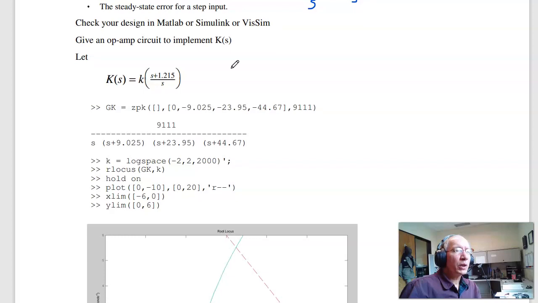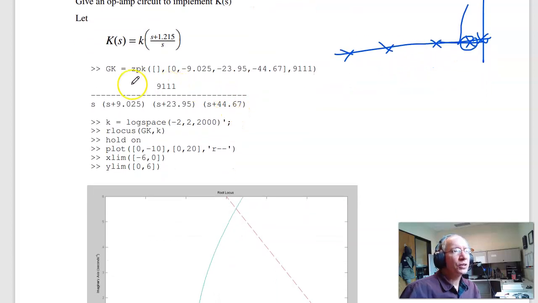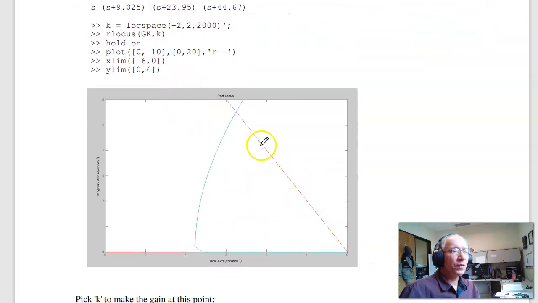Well, I know what I want to get rid of. I've got this system, poles at 0, 1.21, 9, 23, 44. This guy's causing trouble. Get rid of it. What that does is let the root locus go further left, speeding up the system. So draw the root locus where I add a pole at the origin and get rid of the pole at minus 1.21, giving you G times K. Draw the root locus and find out where it intersects your damping line.